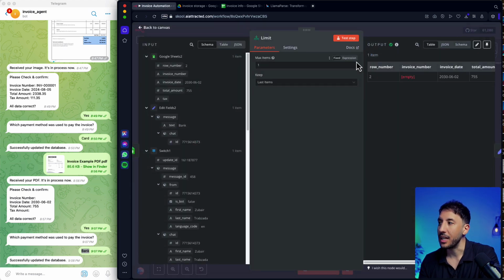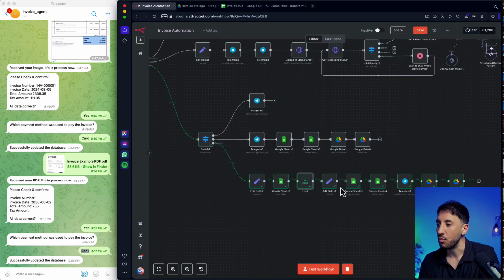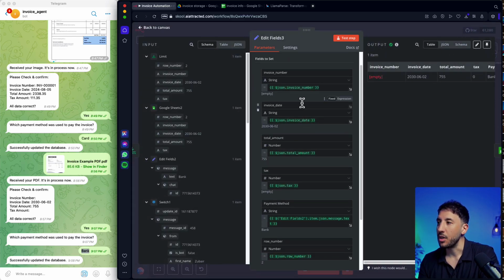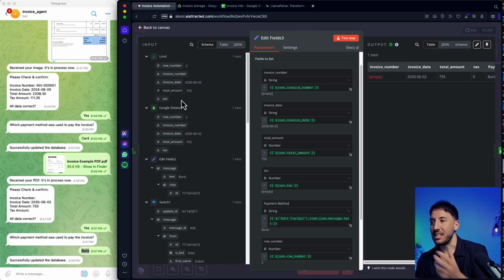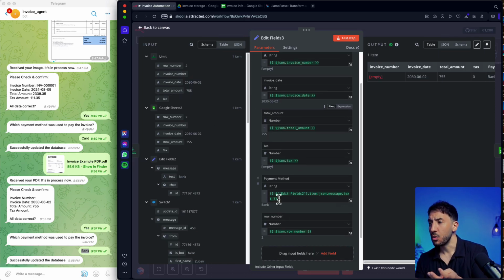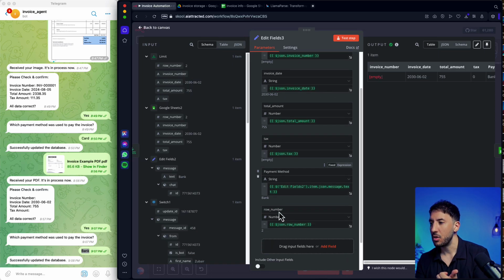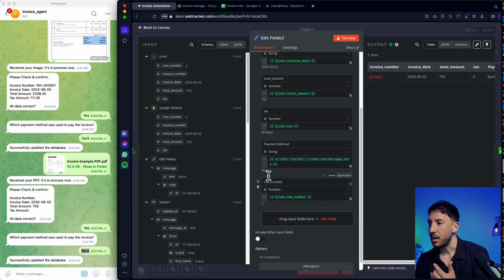And now we're putting a limit node because we only need to grab 1 row. And then we're adding another edit field to clean the data that's coming in from here. We're grabbing the tax, the total amount, the invoice date, the invoice number, and also the payment method, right?